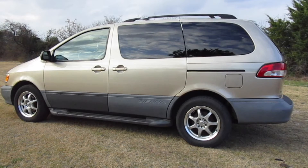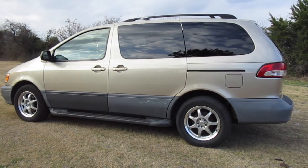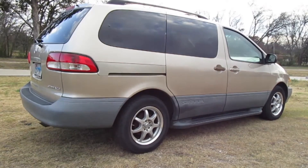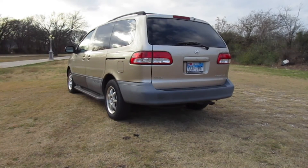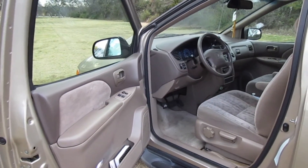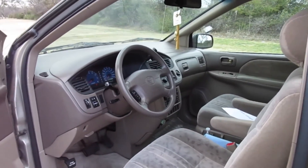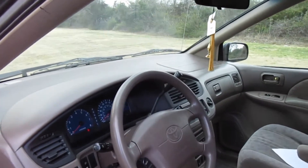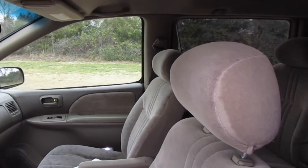The ride is really comfortable. It has captain seats in the front and in the middle, and bench seating in the back. It's designed for seven passengers with seven seat belts and cargo space in the back. There's no backup camera. It has passenger and driver side airbags, a single CD player, and a cassette deck. I think this is the last model with a cassette deck. No Bluetooth, but it has cool dual-zone air conditioning for the front and the rear.